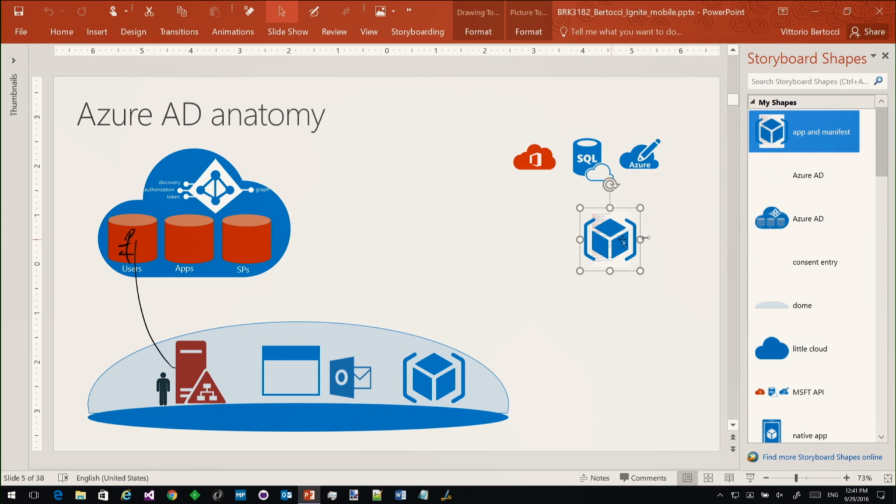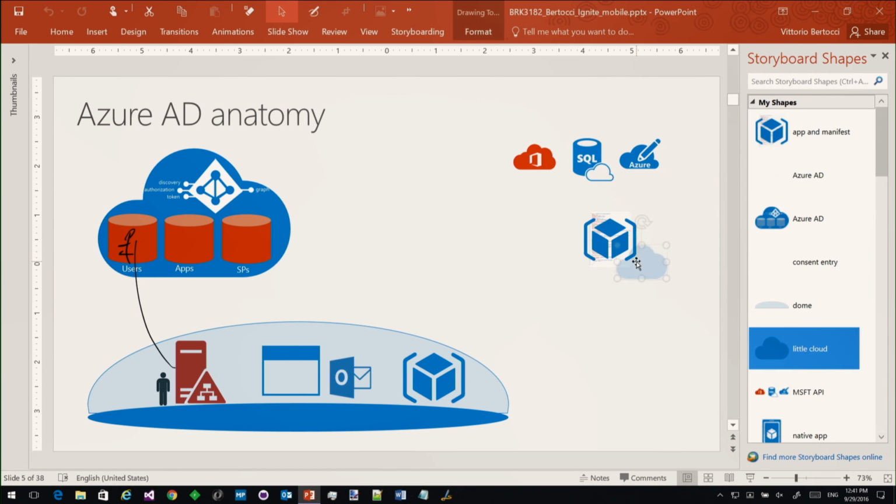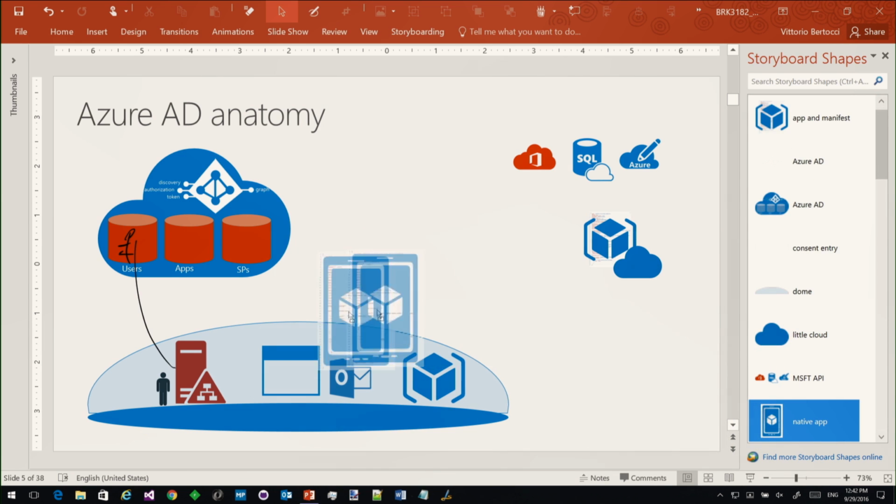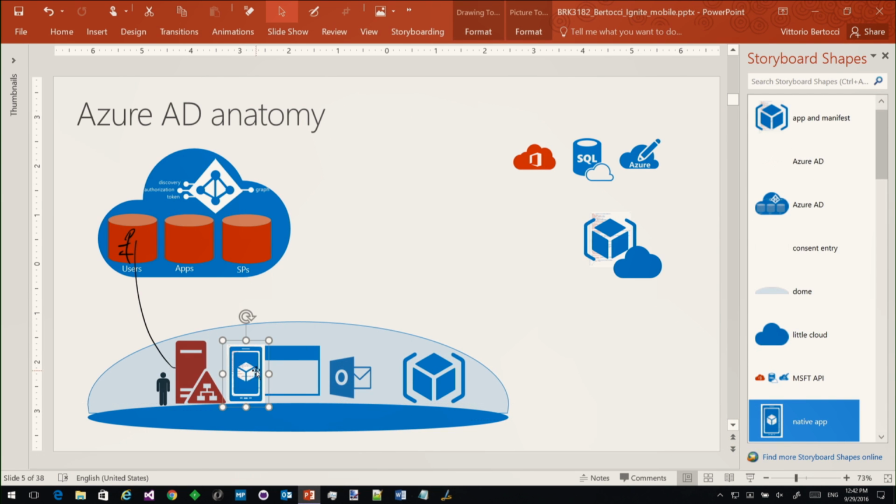Like this application. Let's add a little cloud because it's stylish, and voila. And we can do exactly the same. Let's say that your application can now be secured with the exact same infrastructure. And yesterday, I did an entire session on how to protect that application. Instead, this time, I will do an entire session on how to, when you have your native application, which I can run here, or can run here, substantially how to, from this application, access any of the assets that you have protected in here.